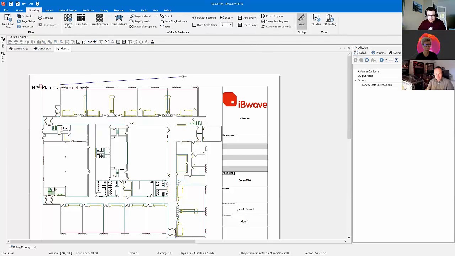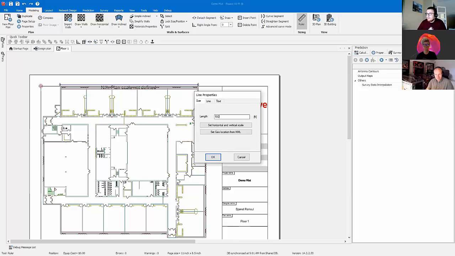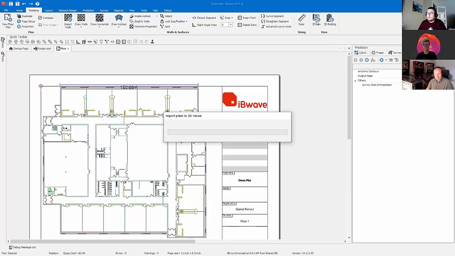Take a ruler and put here probably 150 feet. If I have the building in Google Earth, I could scale it from Google Earth and import the KML, the same line here. It will scale it based on Google Earth measurement and put the GPS coordinates of the building. So here, in like 30 seconds, I have a 3D model of my floor. So that's all you need to create a floor plan.